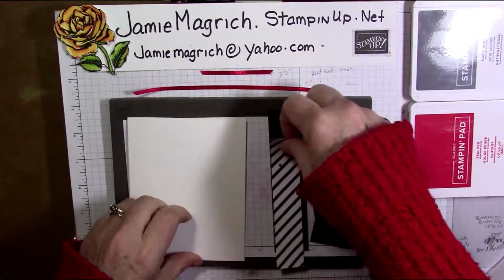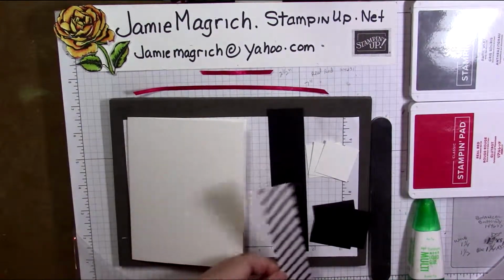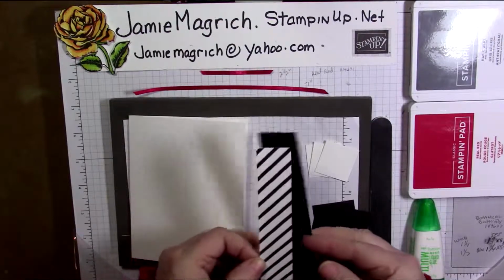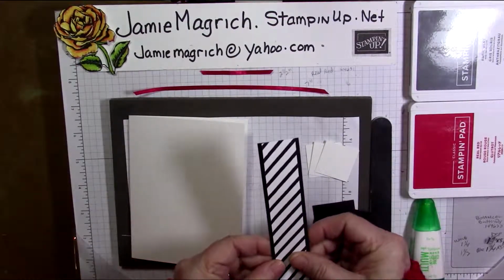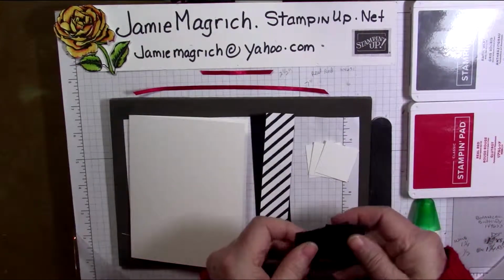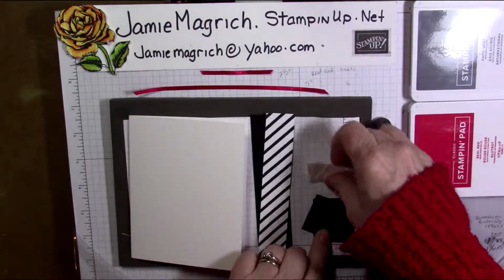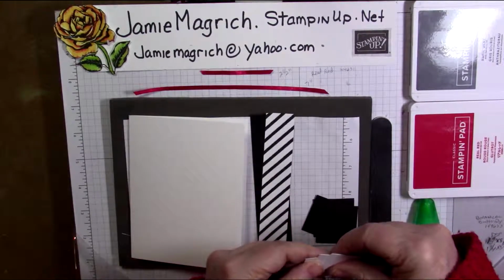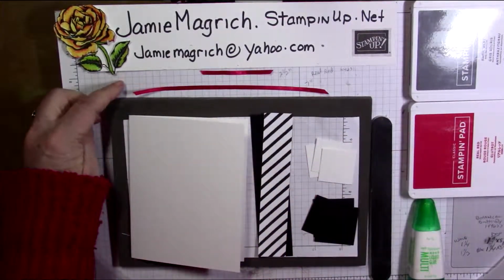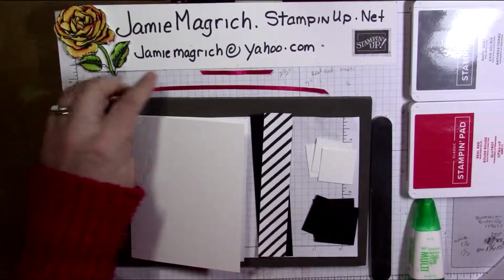I have a piece of the Botanical Butterflies Designer Series paper, and this is 1 inch by 5.5 inches. And then I have a piece of black, which is 1 1/4 inches by 5.5 inches. Those two will layer together. I have 3 pieces of black, which is 1 1/2 inches square, and 3 pieces of Whisper White, which is 1 1/4 inches square. I have 2 pieces of real red ribbon. One is 7 inches, one is 2.5 inches.